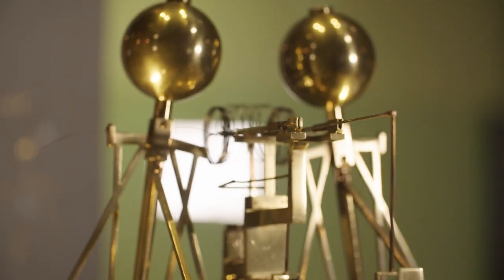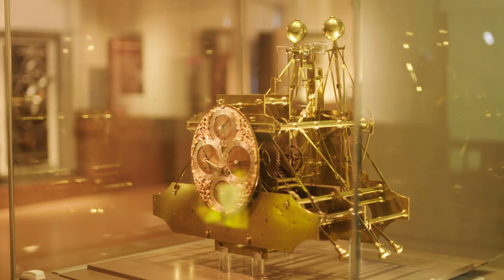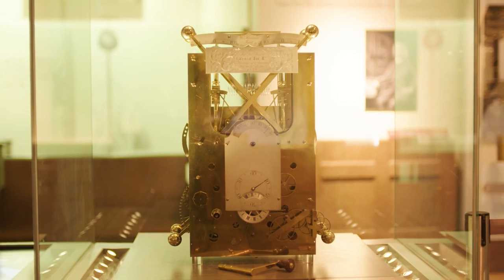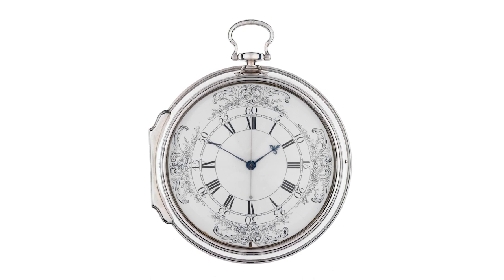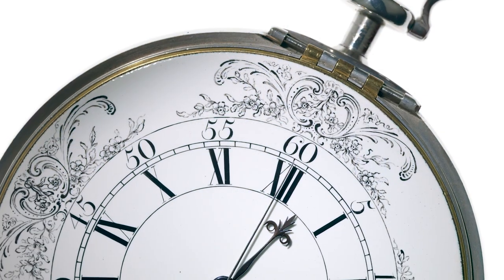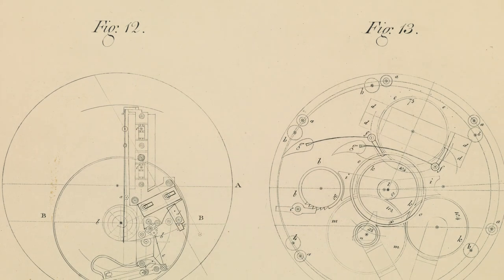As well as accuracy, his intricate timepieces featured significant innovations like the grasshopper escapement, circular caged roller bearing, and bimetallic strip. Many of Harrison's inventions are still in use. His masterpiece was H4, a large pair case watch that defied accepted horological wisdom and maintained accurate time at sea. Harrison is now considered a genius. After his death, other watchmakers continued his work, simplifying his designs and adding their own improvements.